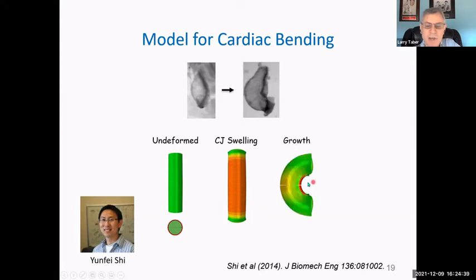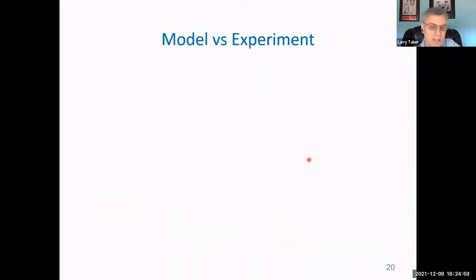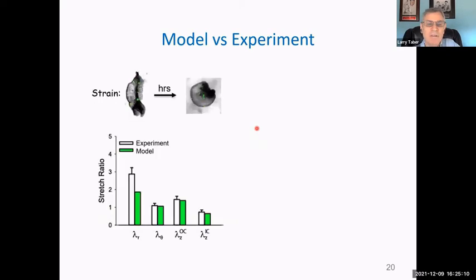And then he specified growth around the circumference in a pattern that was consistent with what was measured by Soufan et al. And this causes the heart tube to bend with the original dorsal side located along the inner curvature, as it should. And it also has the right amount of bending. To test the model further, because as I said, different mechanisms can produce the same shape, it's important to use other tests to examine these problems.